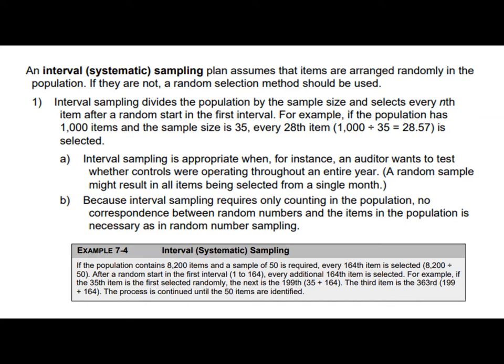So let us say the first transaction of the day to the last transaction of the day, you have them in that order. From that you pick the systematic sample. If they are not arranged in a particular order, then when you choose this method, you get the right sample.